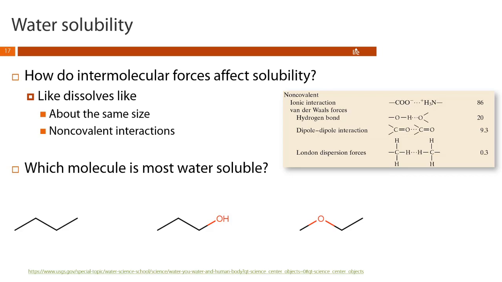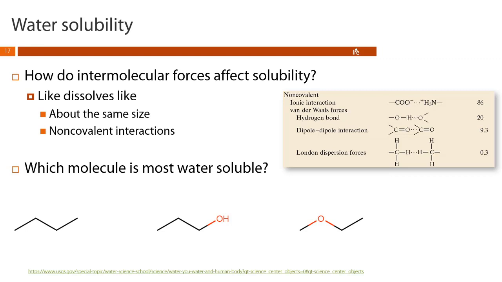Okay, so I pulled up our table of non-covalent interactions as a reference here. And let's look at each of these molecules and figure out what the strongest interaction each one of them can make with water. Okay, so the strongest non-covalent interaction is the ionic bond or electrostatic interaction, but that is going to require 2 ions to interact. We don't have any ions here, so we can go ahead and move on to the next one. So what about hydrogen bonds? So hydrogen bonds, we need a hydrogen bond donor where we have a nitrogen, oxygen, or fluorine attached to a hydrogen. And we're going to need an acceptor, which is going to be another oxygen, nitrogen, or fluorine atom.